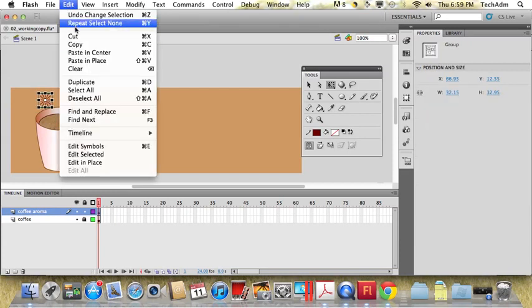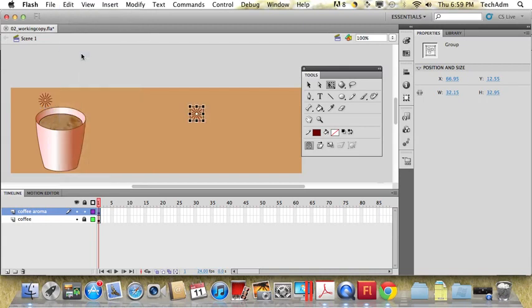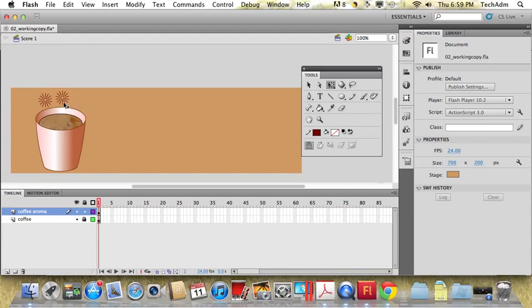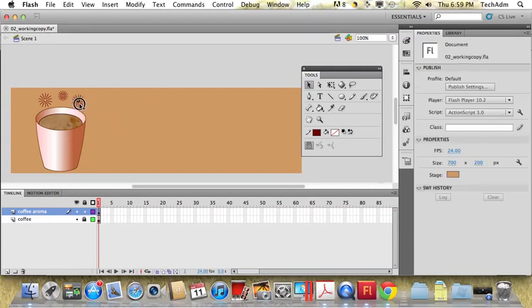Okay, and you can actually copy and paste another one. Now a quick shortcut to copy and paste is just press the Option key and drag. And that's how you do it. And I'm going to make some smaller, maybe this one over here, this one over here. Make this one slightly smaller, who knows. Okay, so there you've got your bubbles.